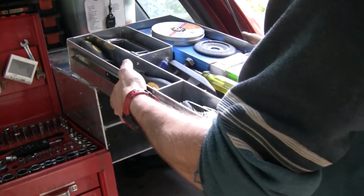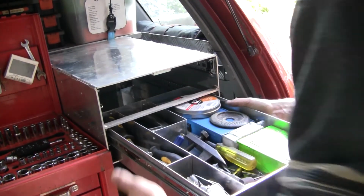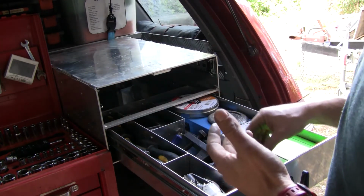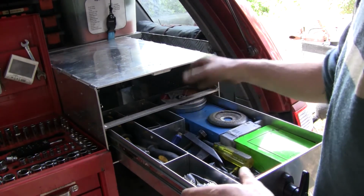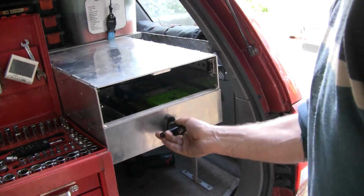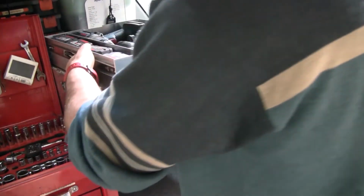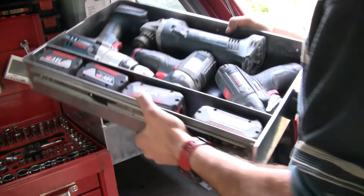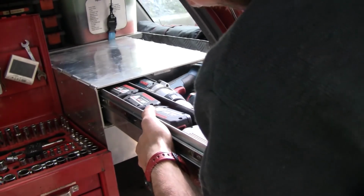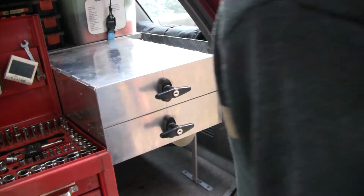Okay, drawer number 1, or number 2, depends where you start from. So this has got sort of metalworking, files, hole saws, pop rivet gun, taps, drills, grinding discs, clamps, again all the stuff you hope you don't need. We're going to get drawer number 2. Drawer number 2, or number 1. The power tools, batteries, drills, drivers, angle grinder. In.